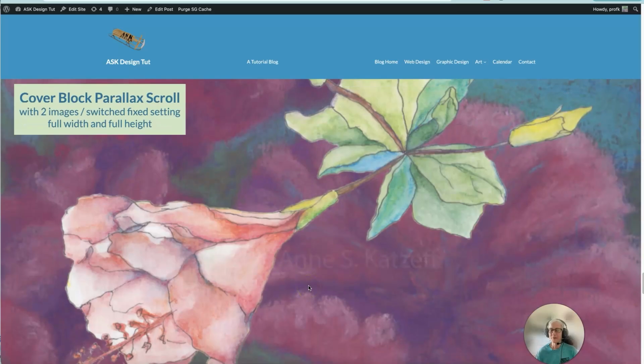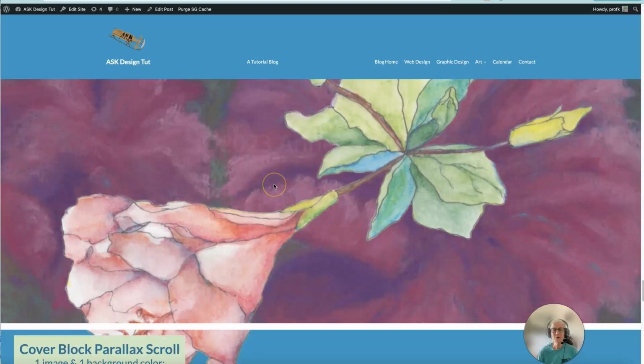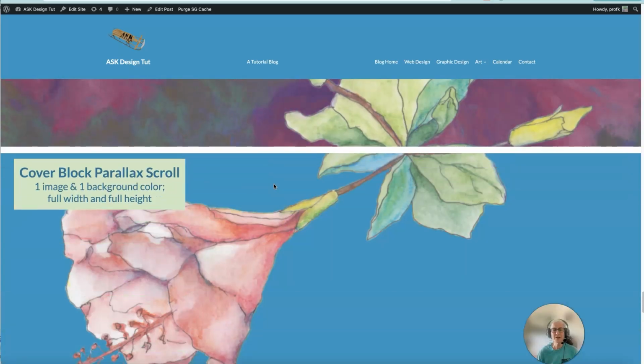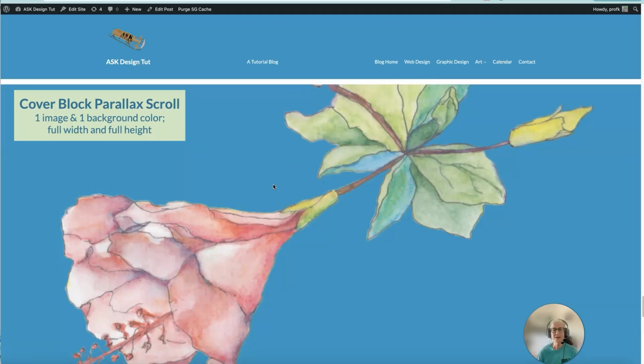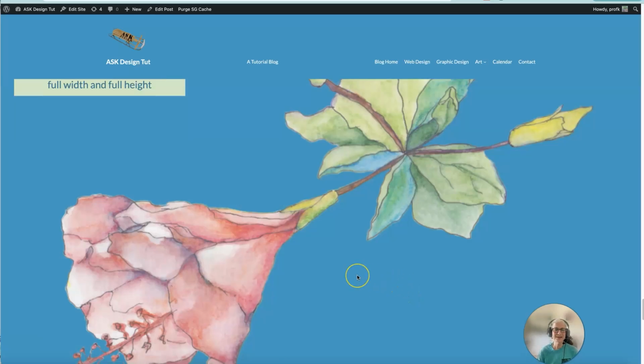We'll look at everything on the front end one last time. We've got the two images. The text in a box is scrolling with the background image, and in the next sample, we took away that background image and made it just a flat and beautiful turquoise color.